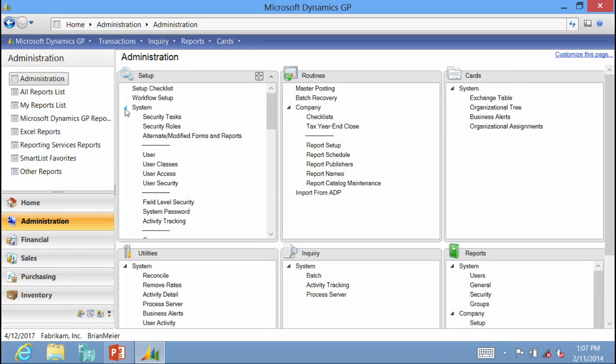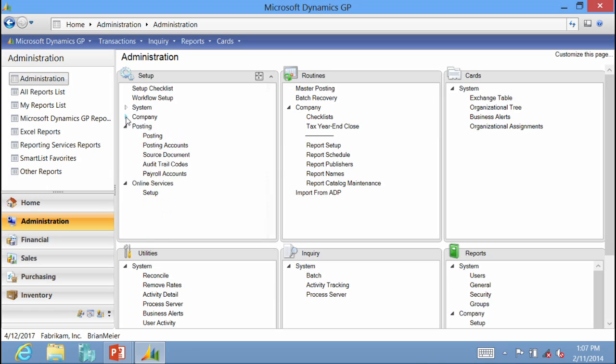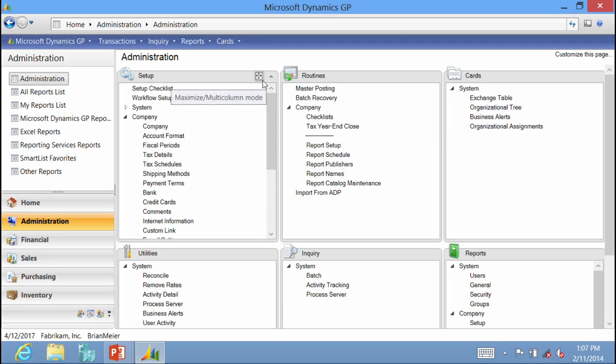One of the things that you'll notice is that there is kind of an expansion area here at the top, and you can go ahead and close and open those. So if there's areas that you don't really need or use, you can basically control what you see in the window, so you don't have to do quite as much scrolling in the particular pane areas within the area page. If you don't use any of the company windows, you can certainly close those up and make it easier to see what's available in setup that you do use. There's also ways to edit and make some changes on those. You can see that there's some icons in here.